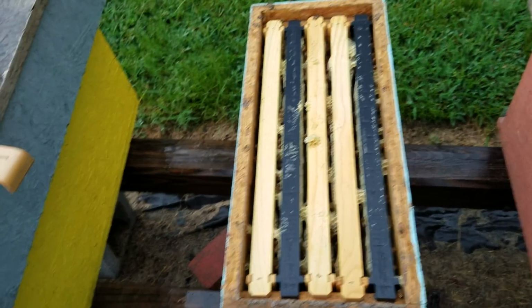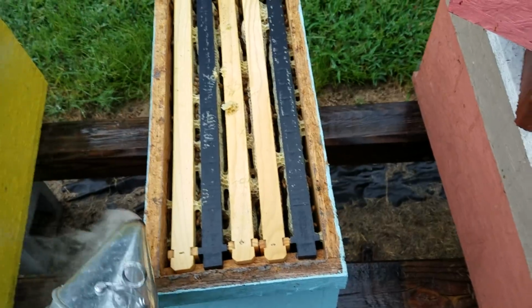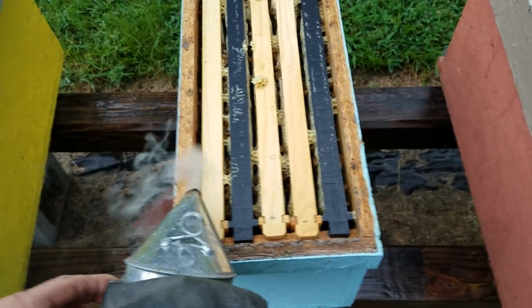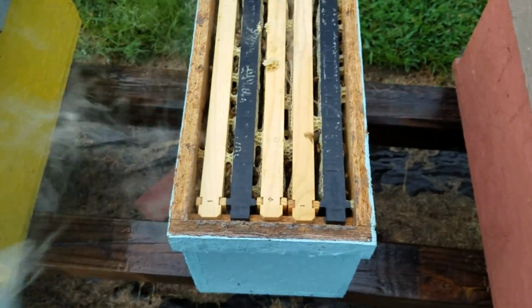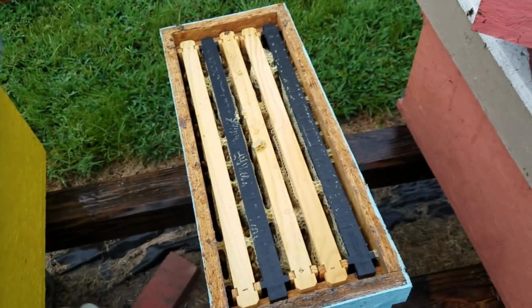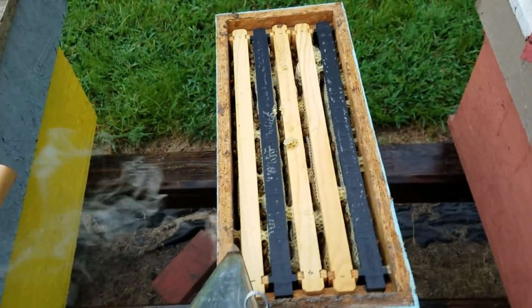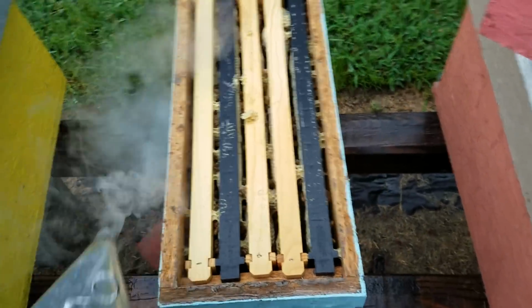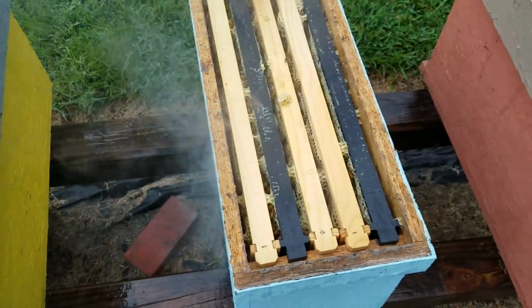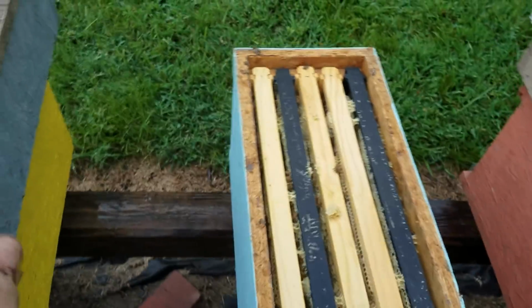When you're inspecting the hive, you always want to pick the left side or the right side, because you're going to have a honey frame on that side, and the queen more than likely will be towards the middle. Usually blowing a puff of smoke down the side, and one across the top like that, is plenty. That's all the smoke you need for that hive.